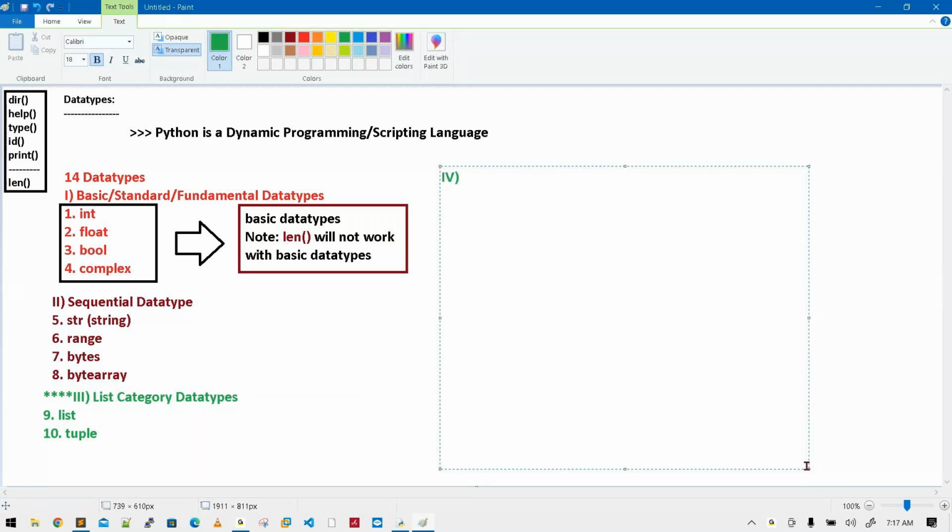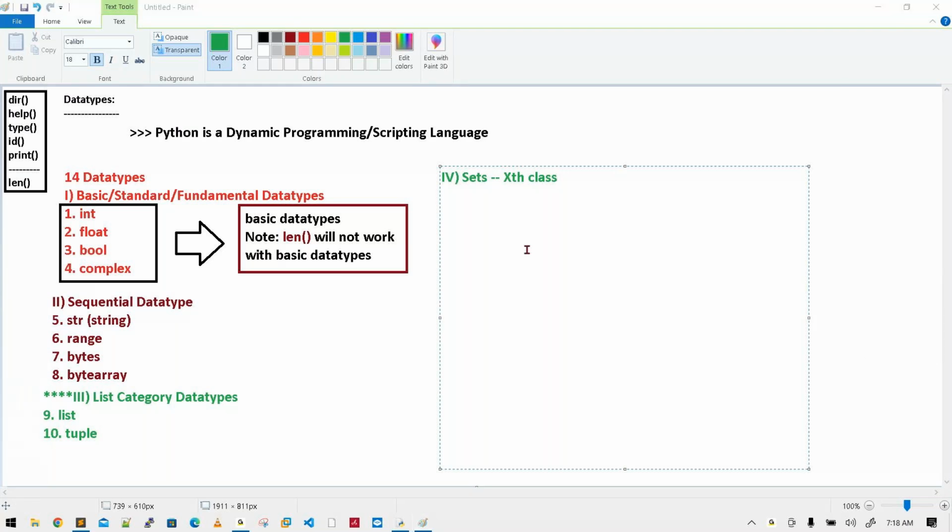The fourth one is sets and dictionaries. Sets: I think this concept is available in your 10th class mathematics. What is a set? What is a subset? What are intersection and union in your mathematics in your school days? There is A union B, A intersection B, A complement, in the math class, first or second unit.